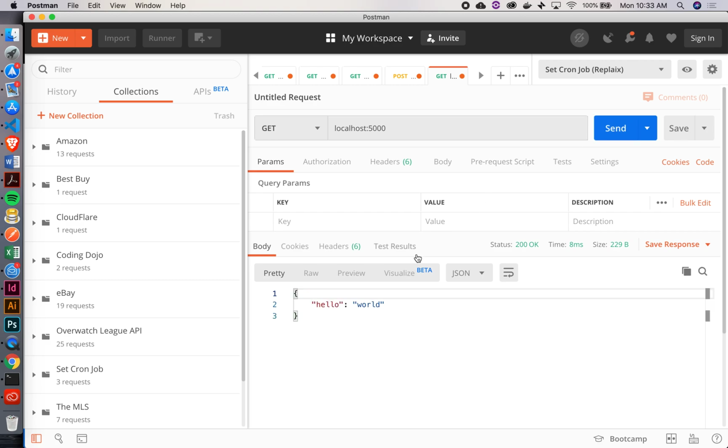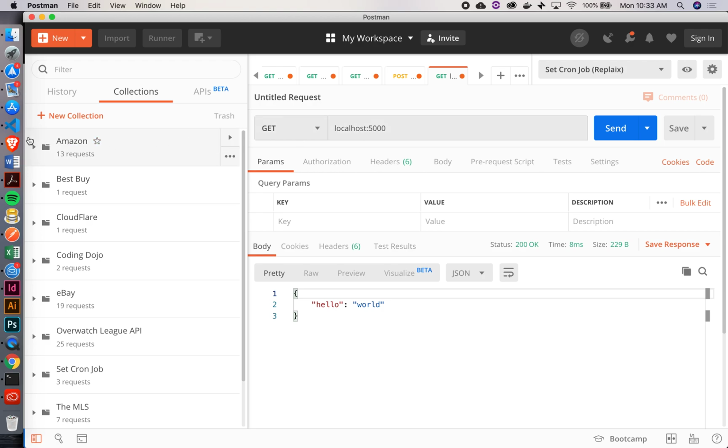Okay, and there we go. There's our JSON, nicely formatted, so we know exactly what's there. We can use this to test out our APIs without even involving our front end. I don't have to go into my React app and get all this logic going. I can make sure that all of my routes are working on the back end before I even touch the React app, which is kind of nice.